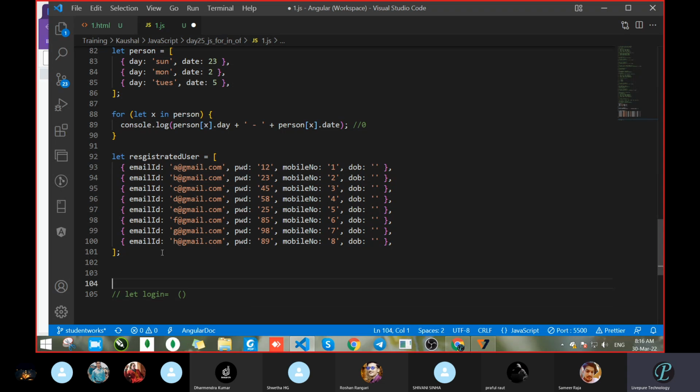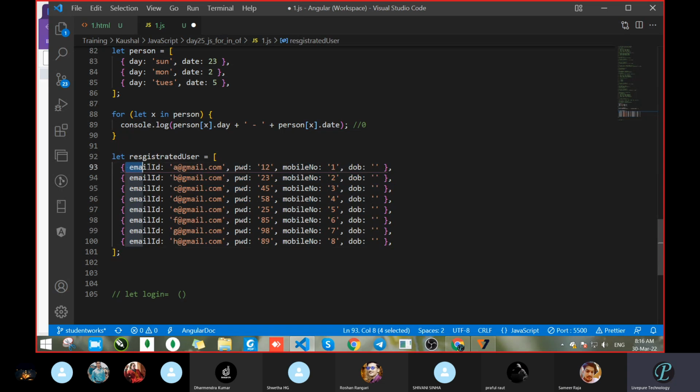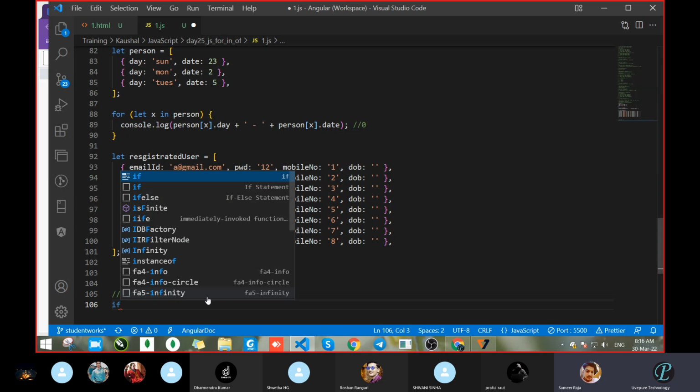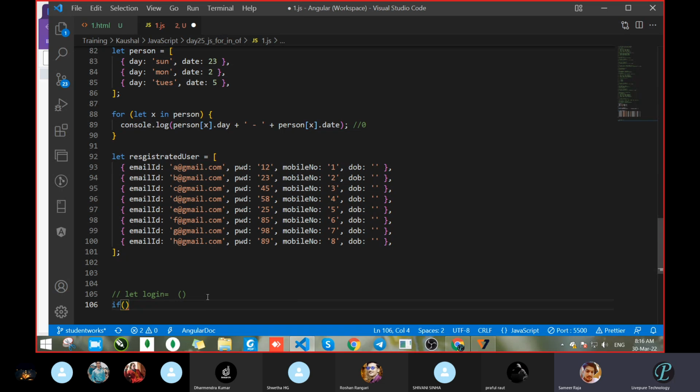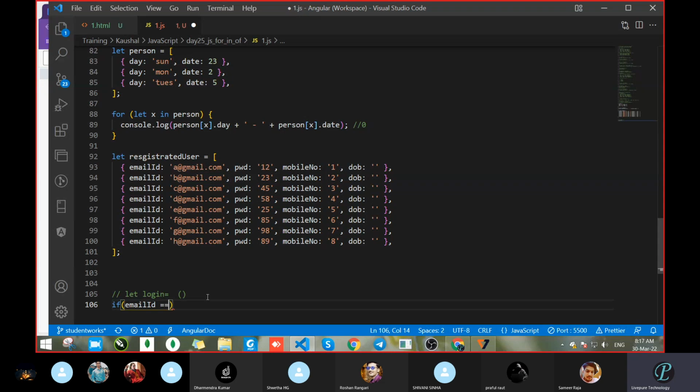You will iterate over this array of objects, the collection of data, and find out the email ID, and what next? Password. Both you will compare with the help of an if condition: whether the email ID is triple equal to which email ID.